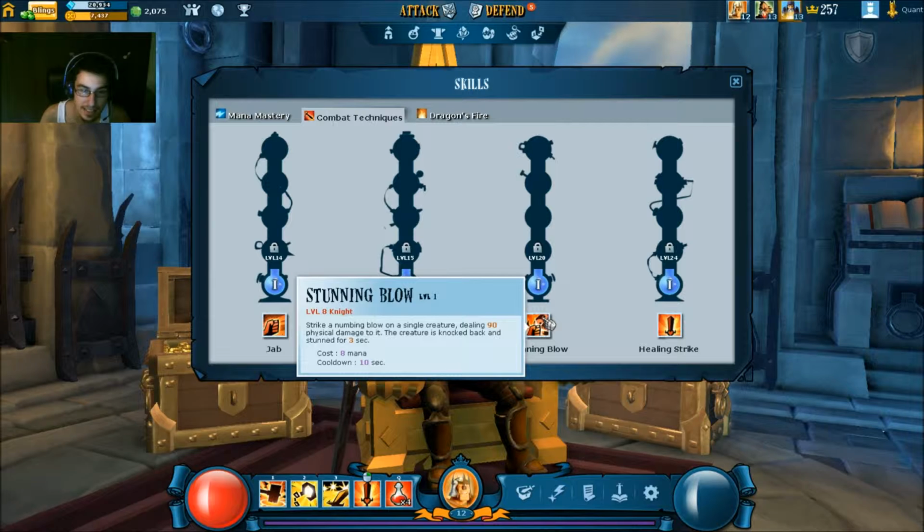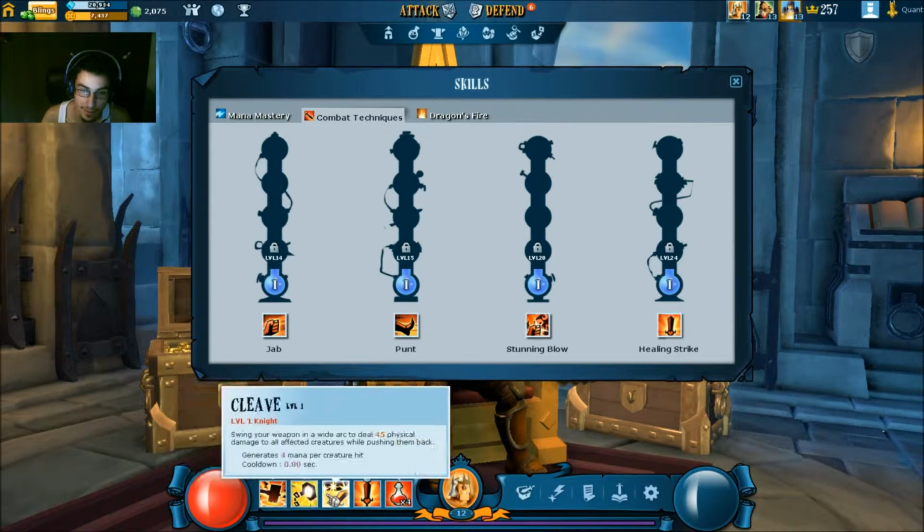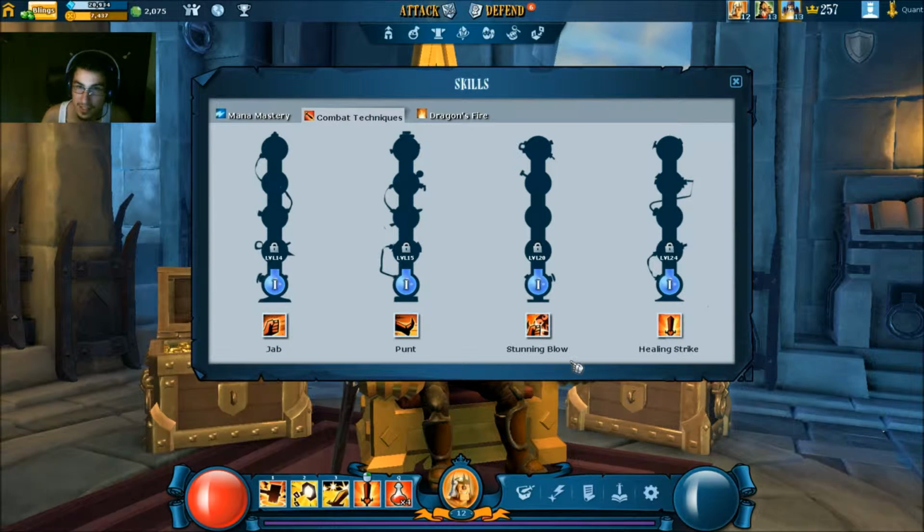But anyways, it's a jab basically, but it got a slightly longer animation, doesn't deal as much damage, but it stuns the creature for 3 seconds. That's actually really, really good. It got a 10-second cooldown and costs 8 mana. So it's a really good ability, but it's kinda hard to combine all of these abilities because you need something to generate mana, otherwise you can't use these abilities whatsoever.